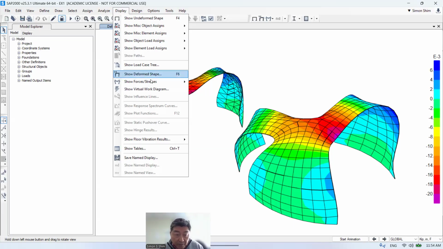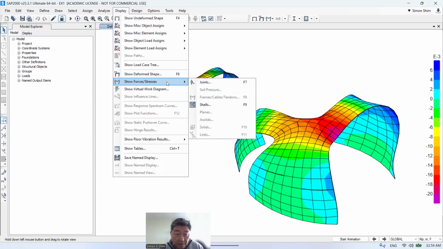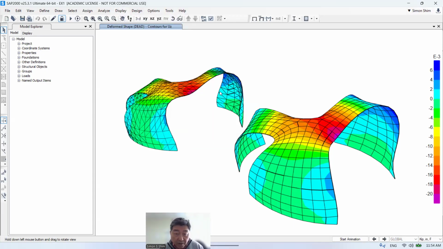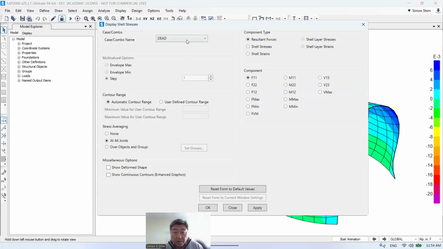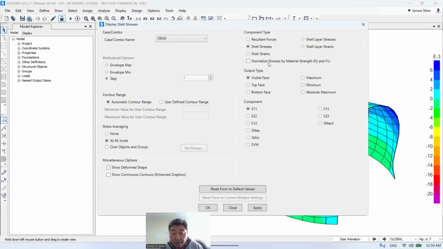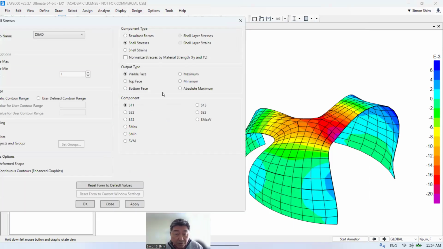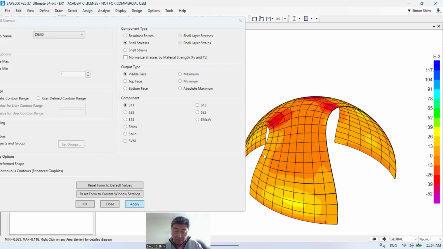So here, show shell stresses. Same dead load case, I'm going to choose shell stress. Because of this shell structure, the visual faces show S11 and S22, and we're going to talk about it. This is a local axis, it has directionality. If you choose it, it shows the stress on the surface.